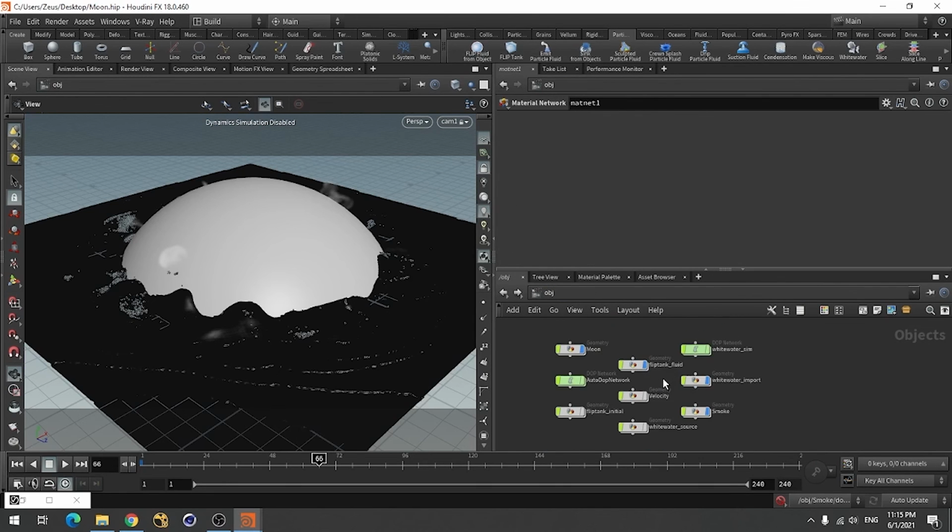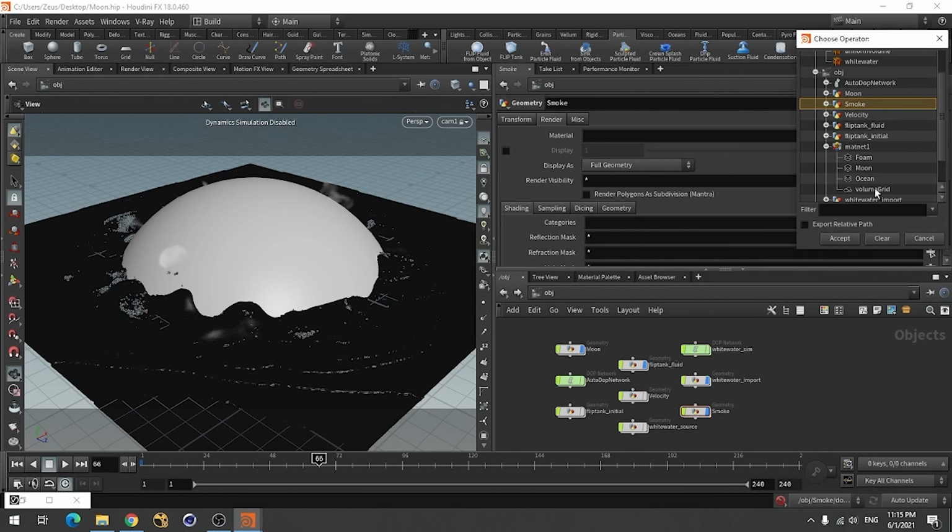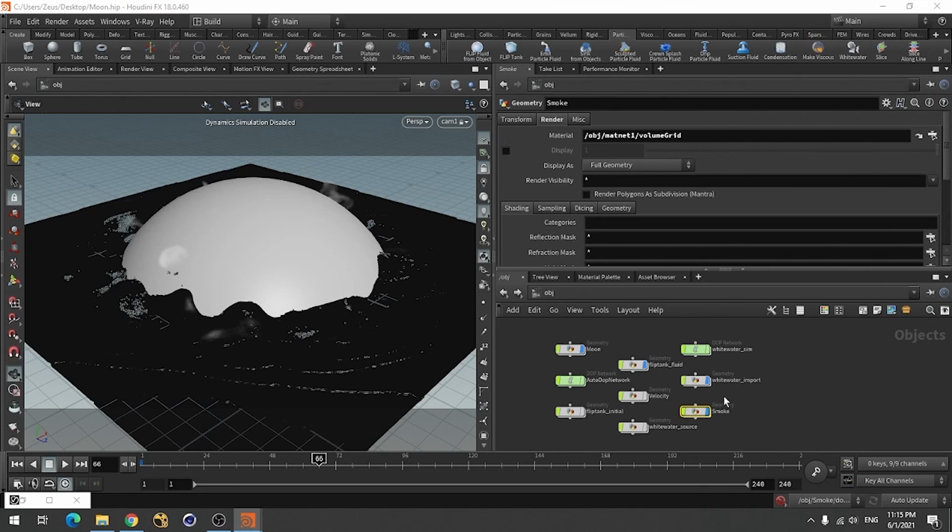Just apply this to your smoke. You get your volume. So if I go to around frame 190, it will have some more smoke and other values, so it will look much better.